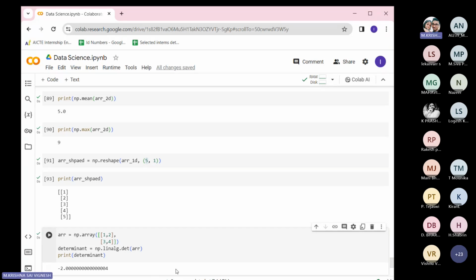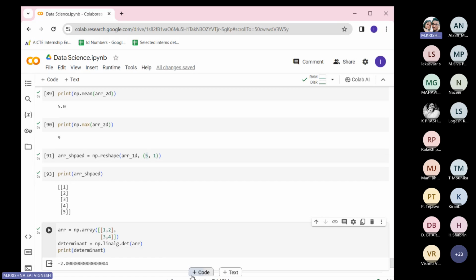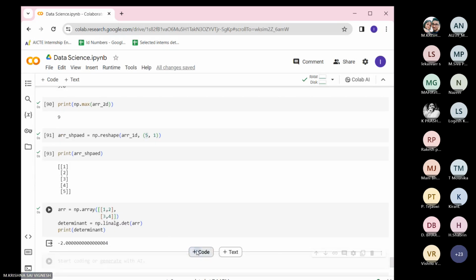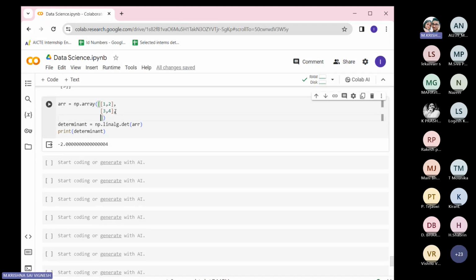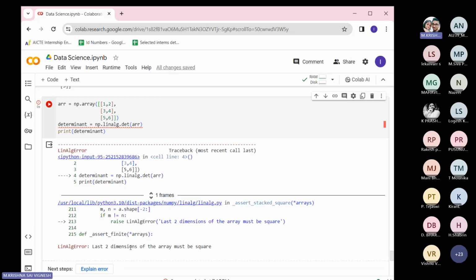What is this determinant? It will determine the determinant of our values, 1, 2, 3, 4. That is our output. If we want to check one more, like 5, 6, and run this, how is the determinant?